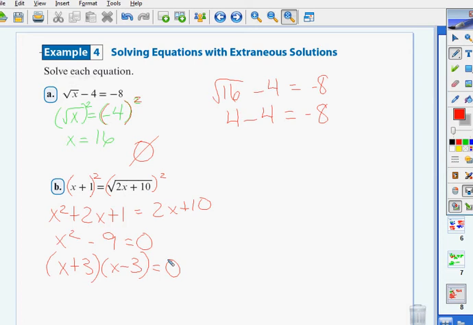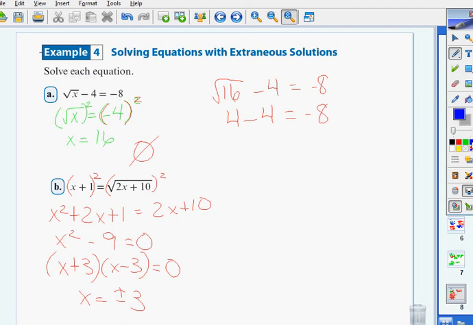Just 3? Also negative 3, right? So plus and minus 3. Okay, now let's take it back in and plug it in. And I'm going to just consistently change the color here so you don't get confused. Okay, so let's do the positive 3 one first.